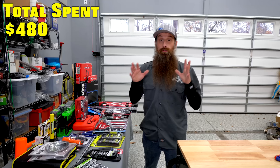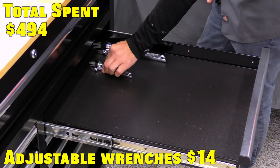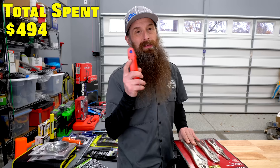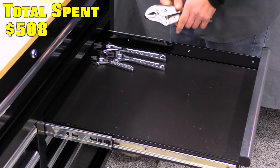We have a lot of tools to put in this box, let's get going. I'm going to talk in depth about some, not so much others. Adjustable wrenches are pretty self-explanatory. Quick note on the adjustable stuff — sometimes I don't like apprentices to have this kind of stuff because they tend to grab it instead of the right tool. From a professional standpoint, if you have the right tool, that should be your first grab. But for DIYers, it's not as big of a deal.